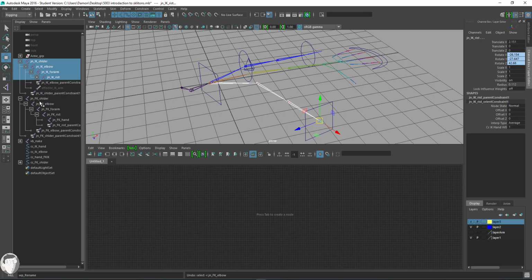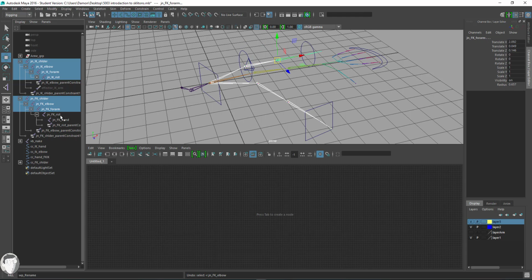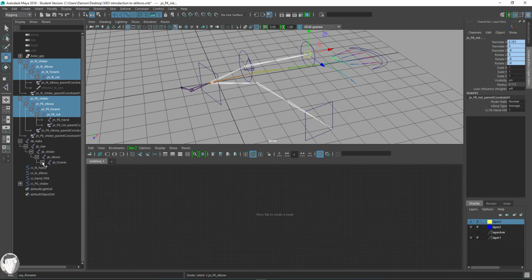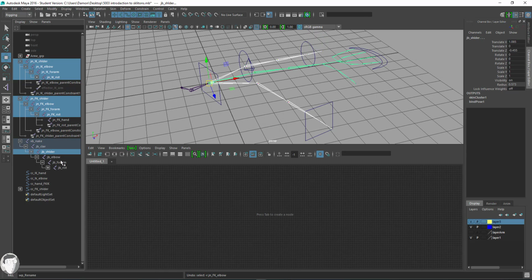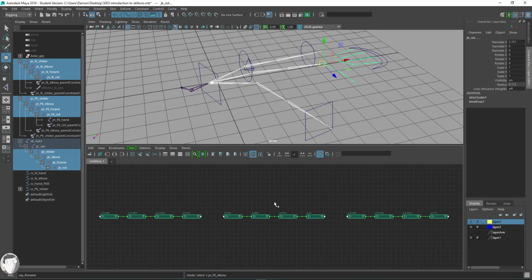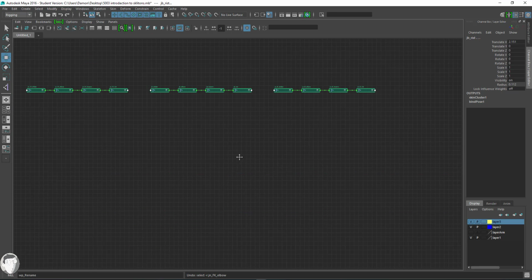I'm just going to grab shoulder, elbow, forearm, wrist, and the same from my other joints. Okay, so we've got shoulder, elbow, forearm, wrist, and in my node editor I'm going to press the little plus button over here so we get all of this coming up.